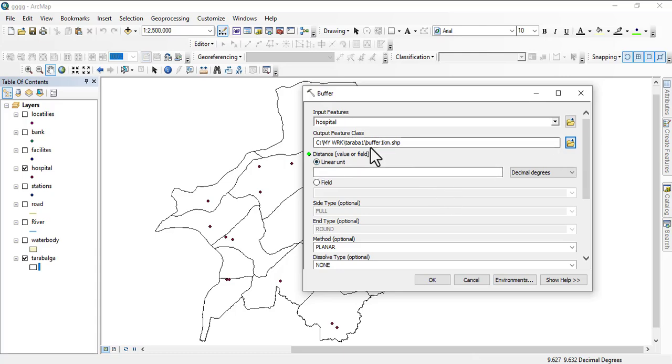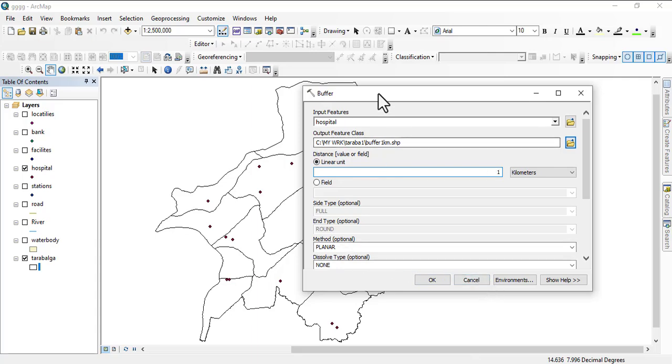Now the distance value, you have to change this. Is it kilometer or meters? If it is meters, then we're going to put 1,000, because 1,000 makes 1 kilometer. If we select kilometers, then this will be 1 kilometer.